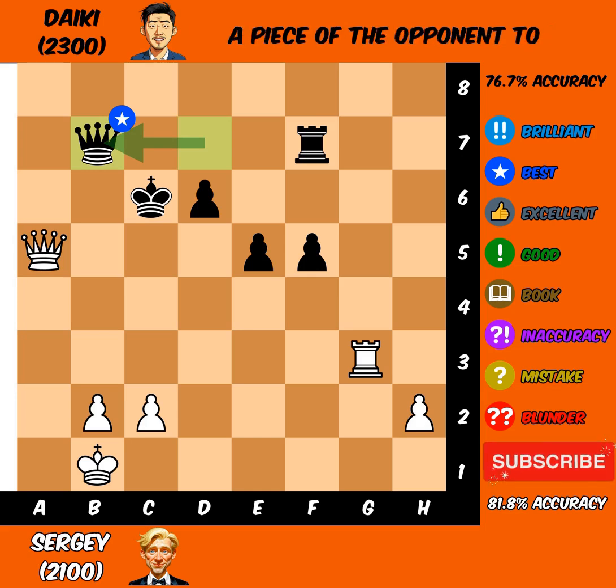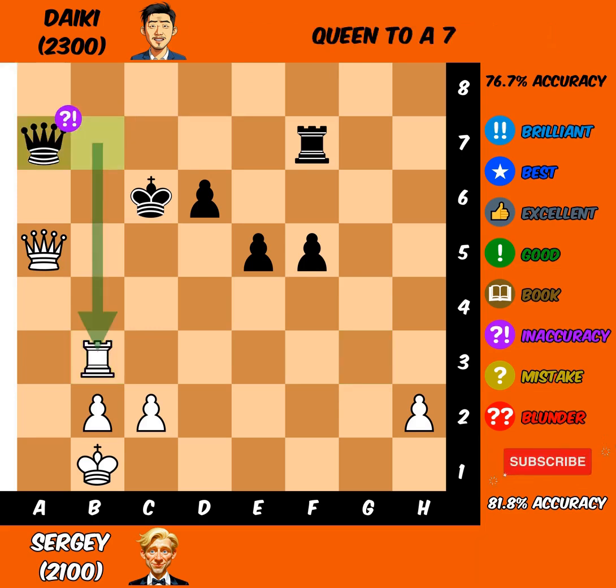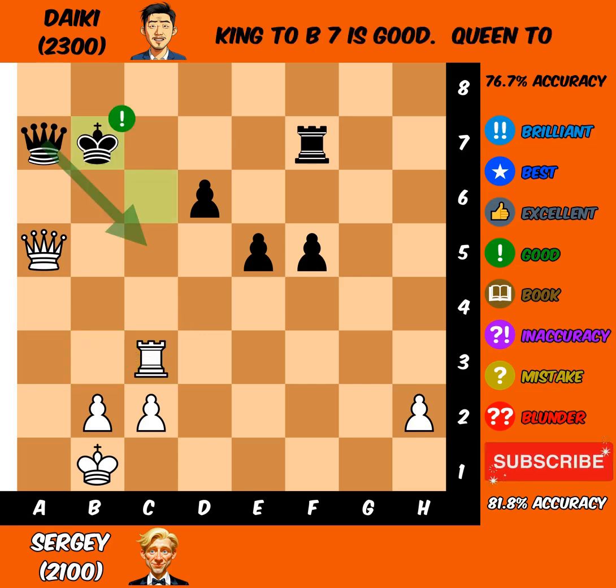This pins a piece of the opponent to their king. Rook to b3 is best. This attacks the queen. Queen to a7. Rook to c3 check. King to b7 is good. Queen to c5 is brilliant. This offers a trade. This attacks the queen. This blocks a check to the king with a piece.